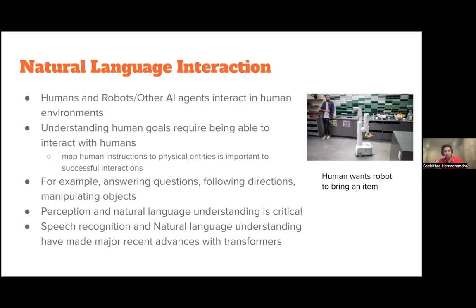And in this sense, a lot of recent machine learning advances have significantly advanced the performance of these kinds of actions. The perception techniques that I was talking about earlier, with detecting with convolutional networks, things like that, allow very good recognition of types of objects in the environment, or even the broader state of the environment, like is it in a kitchen, is it in a living room, things like that. Natural language, like speech recognition and natural language understanding, have significantly improved with things like transformers and other things. So a lot of these systems' ability to now understand and map to human concepts are at a level that you can actually get these systems to do useful things.